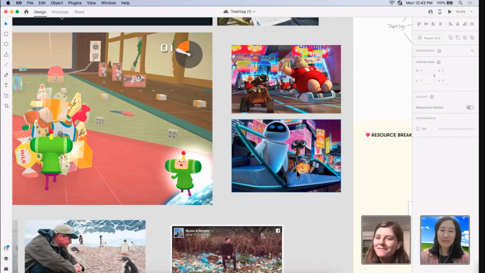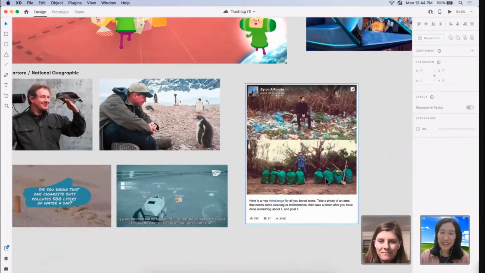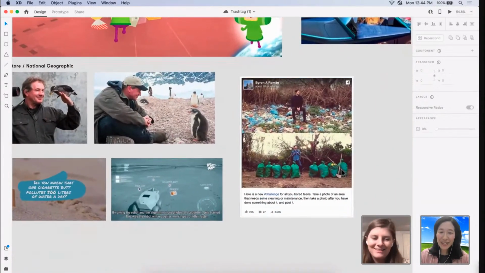So for everyone, if you're just joining, we're going through Joanna's process when she starts a project. We walked through her initial research, which was looking up online resources and reading articles. And now we're talking about some sources of inspiration. Yes, one of which is WALL-E, that amazing movie. If you haven't seen it, you have to check it out. And what will we be going into next? I guess a little bit more inspiration.